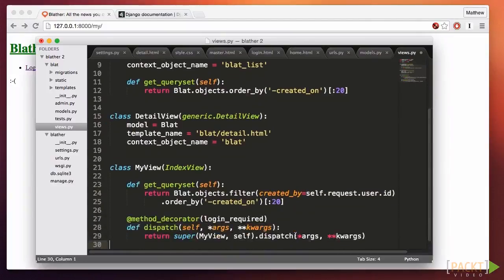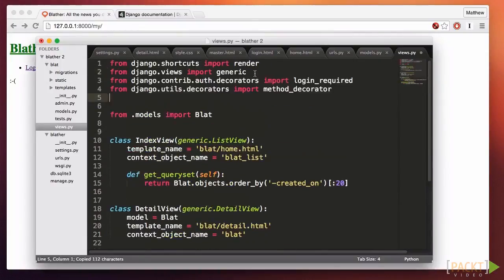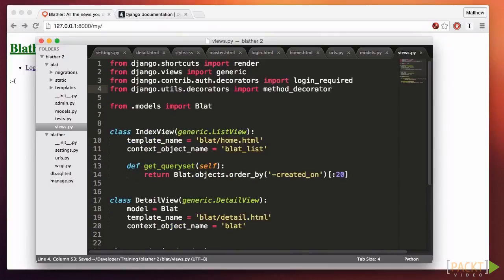So we add the dispatch method here and simply call the super method in there to call the parent. Make sure this call here matches the name of the class. In this case, myView. Then we can decorate it with method decorator and pass in the loginRequired function. This is the one time in this project we're going to use code that I don't think is very pretty. But such is life sometimes. By the way, these won't work unless we import those helpers above.